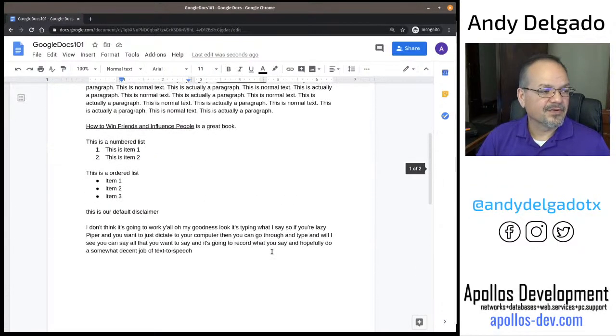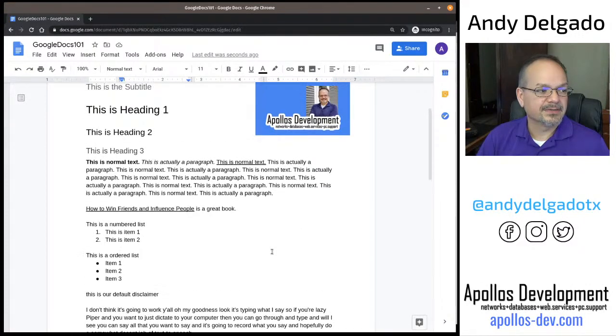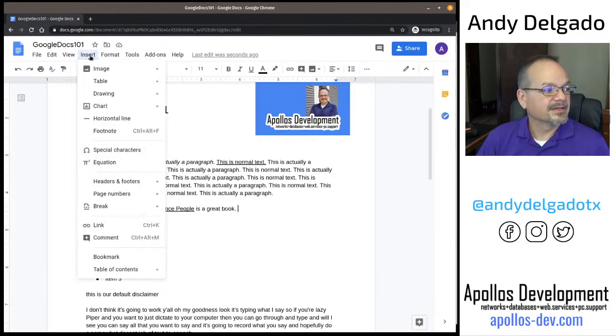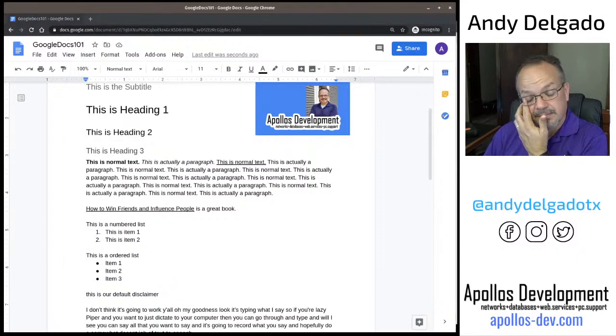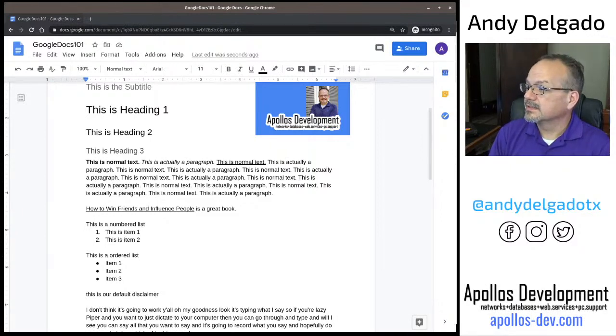By the way, if you're sharing this document with somebody and you want to insert a note that they can read when they get to it later on, but you don't want it to appear in the document that you would print out, let's see if we can figure out how to do that. We want to insert a note, and let me just check real quick over here on my handy dandy cheat sheet. Google Docs note. To add a note to your document, blah, blah, blah. No, we don't want to use a Google Keep in there.